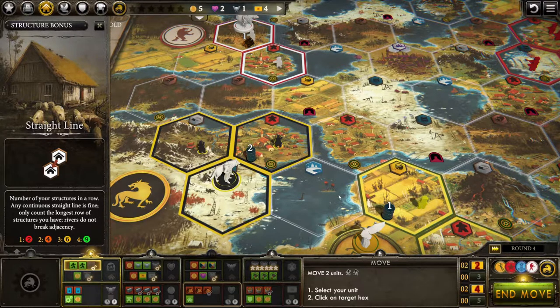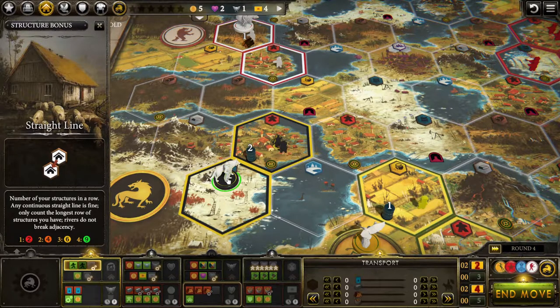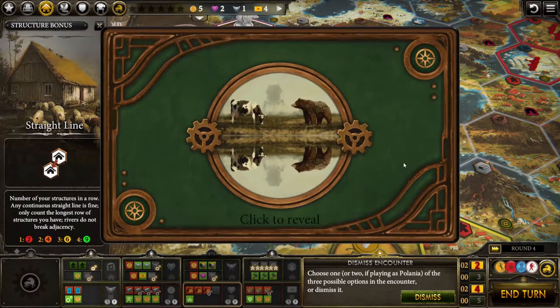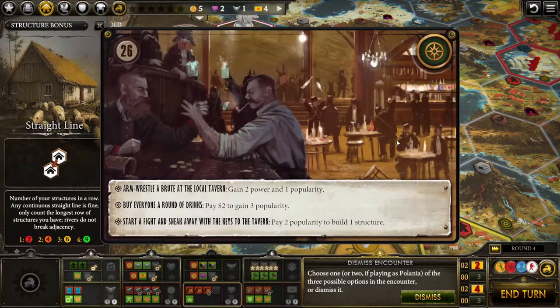But I'm gonna move. I'm gonna do this. I'm actually gonna move you in here. Then I'm gonna do a produce to get the workers here. So now we get an encounter. And encounters are basically just a fun picture, really nicely made. We are apparently in a bar.